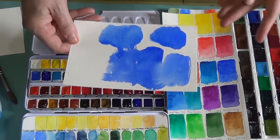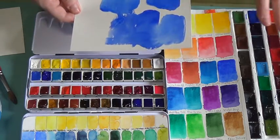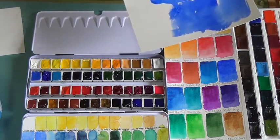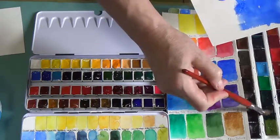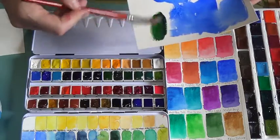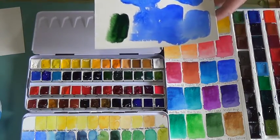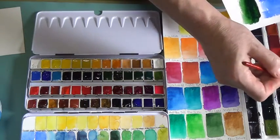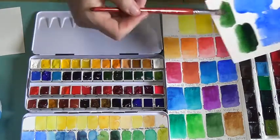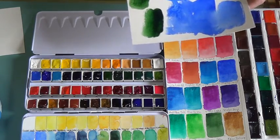There isn't any chalkiness, no rough residue, nothing. This is a great buy. They've done a bang up job with their paints. Now I want to show you two colors that are on this palette that I don't have in my other palette that I bought tubes of paint for. That's called a Chromium Green. How beautiful is that? And I think this one here is, see, same colors, same exact colors. There's no reason for you to go elsewhere when you can get them here.